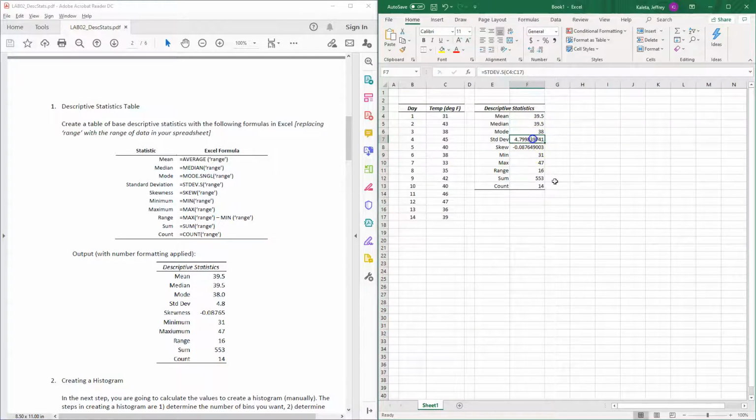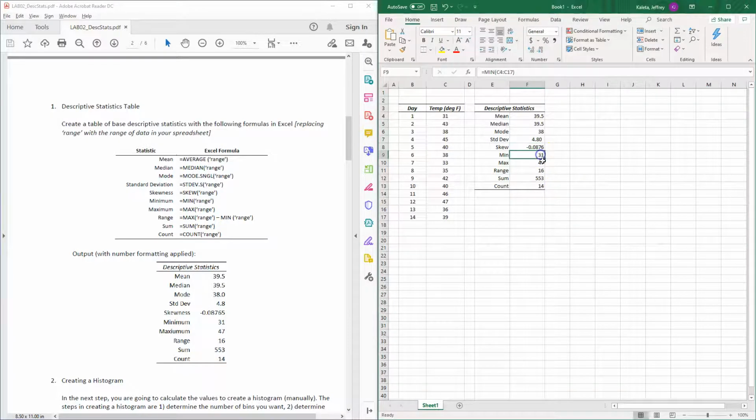I have a standard deviation of almost 5. I'm actually going to modify that number. I'm going to bring it down to 4.80. And the skewness, you can see it's negative. I'm going to increase the decimal a little bit just to give me some information here. Actually, I want it to show negative, so let me put that in there. So it's very close to 0, so that tells me it's also, again, pretty normal.